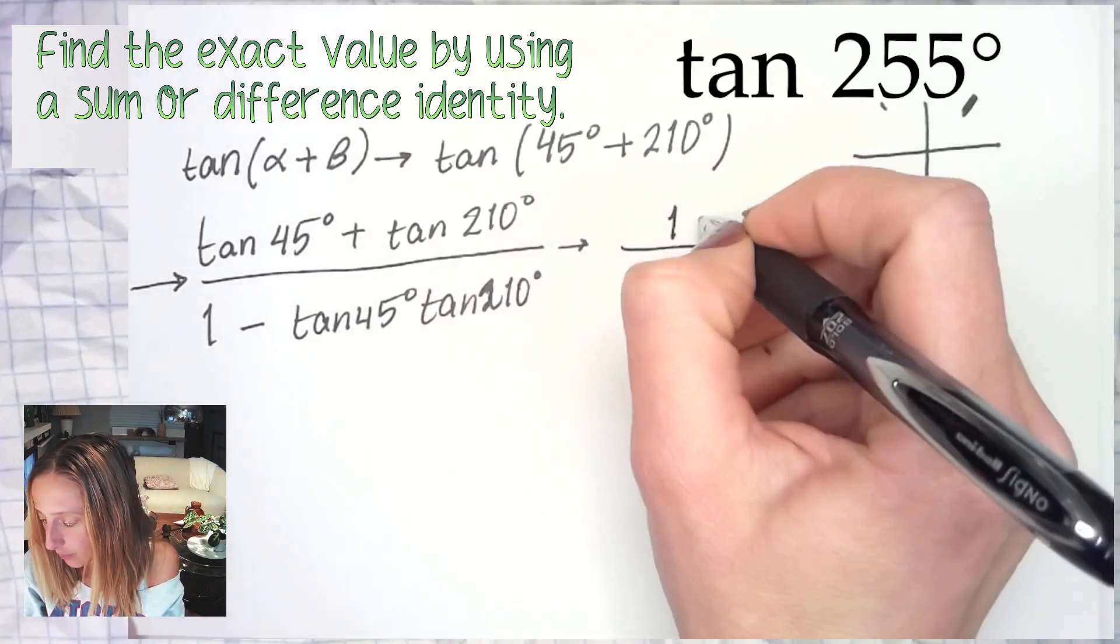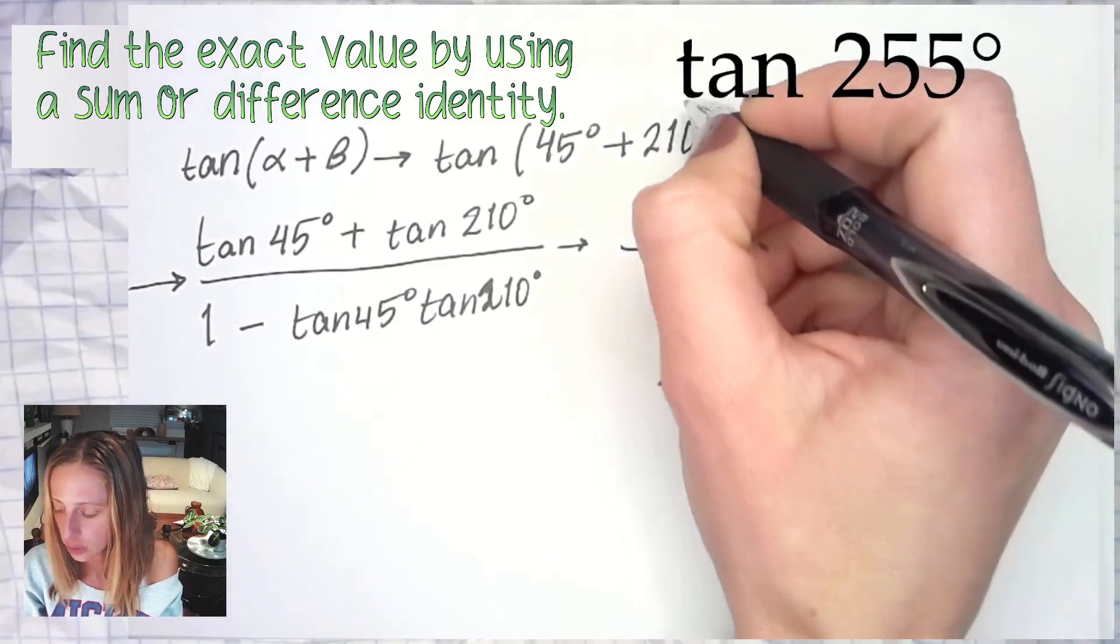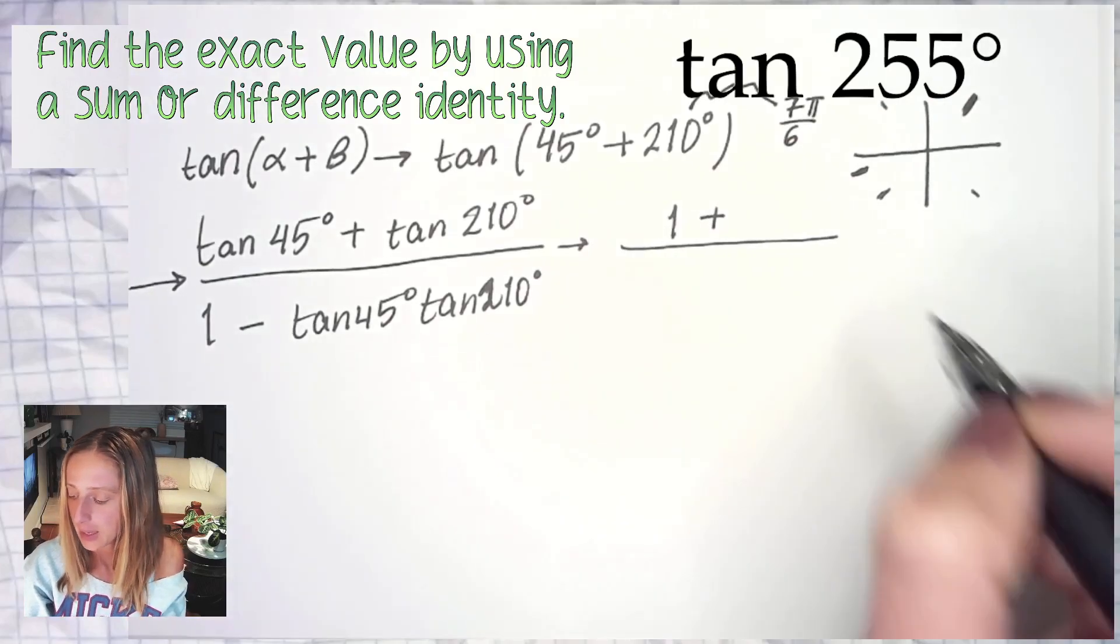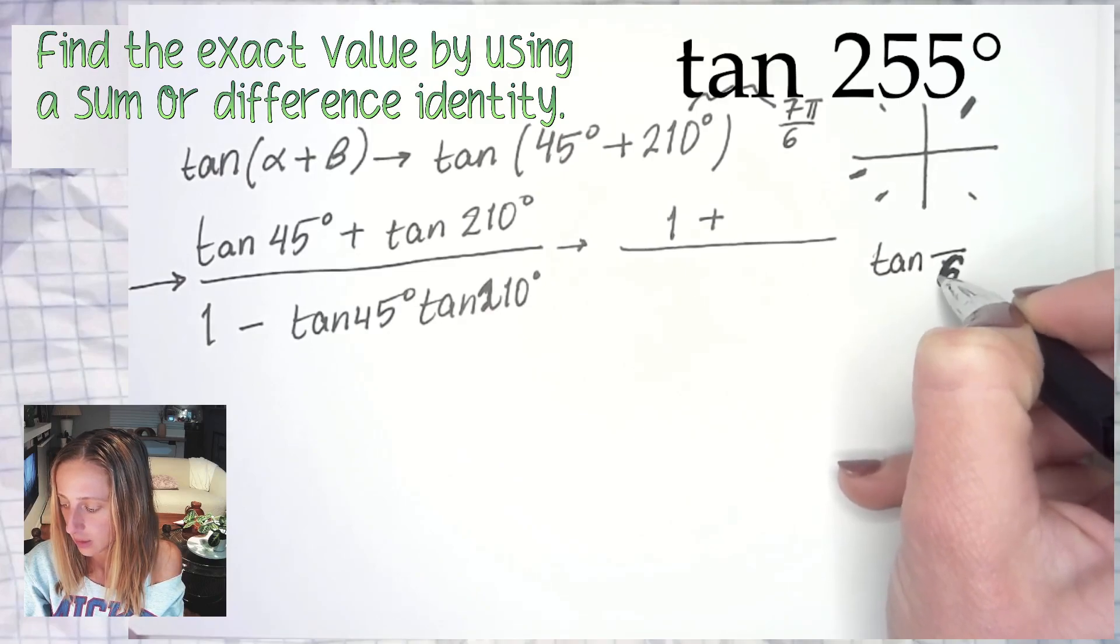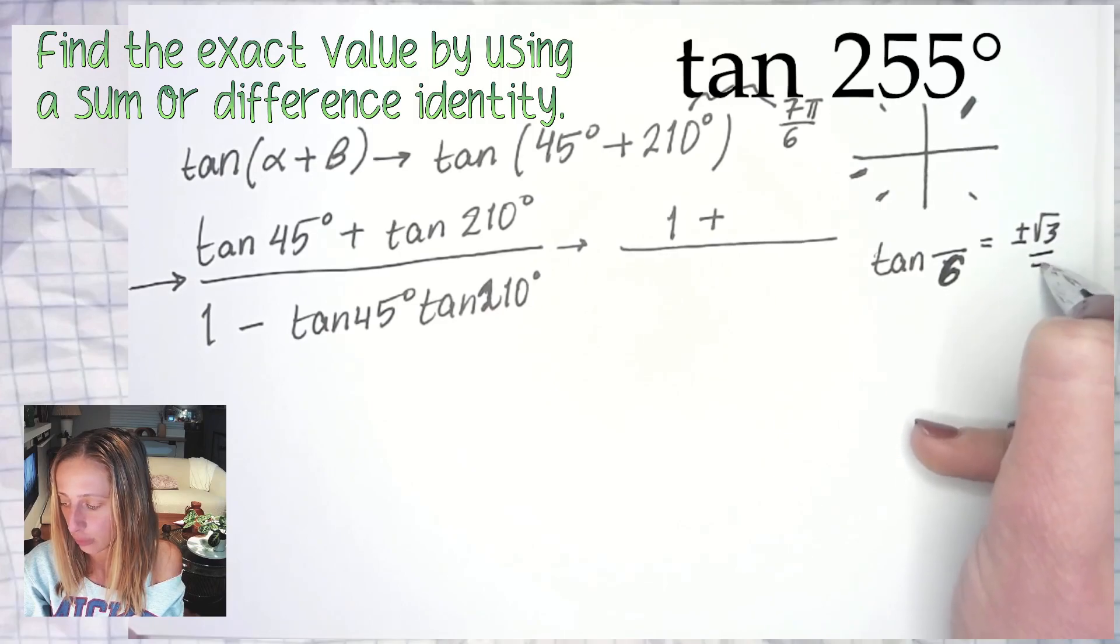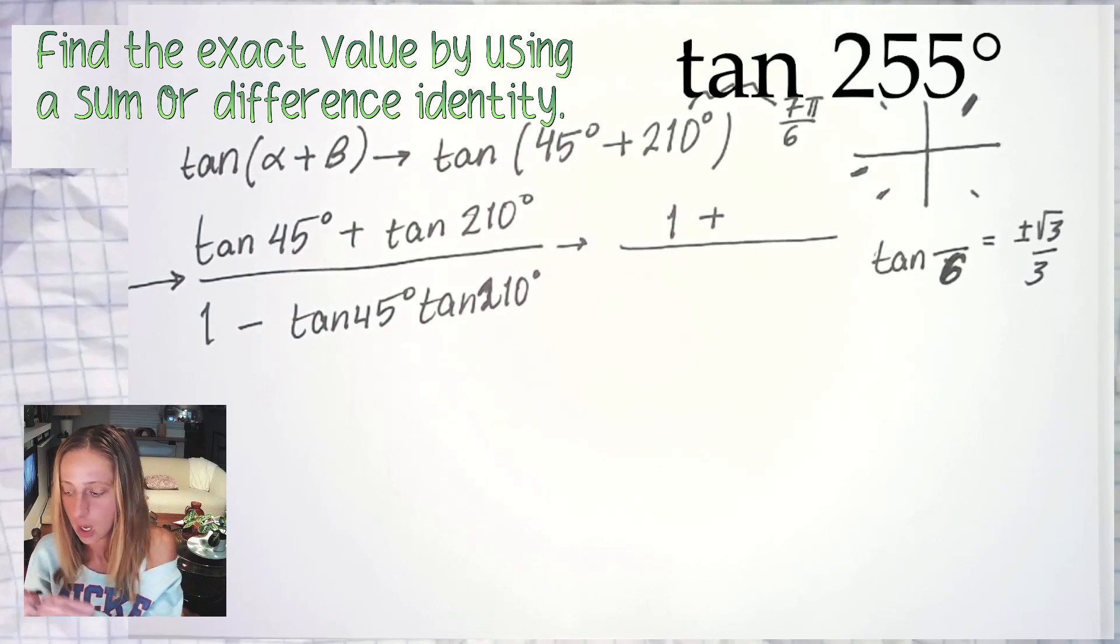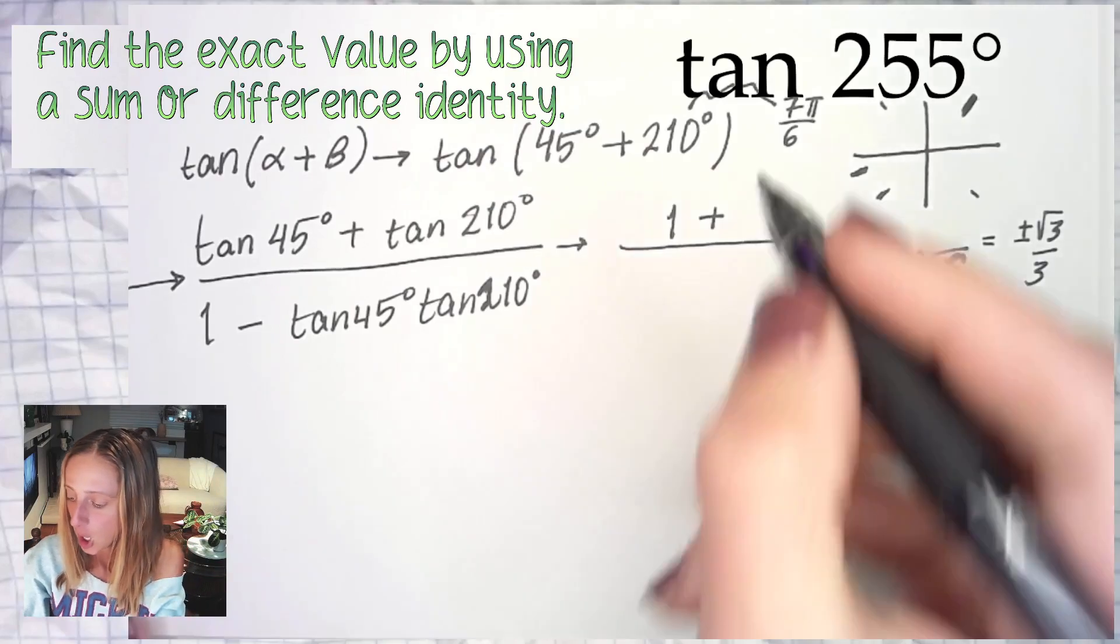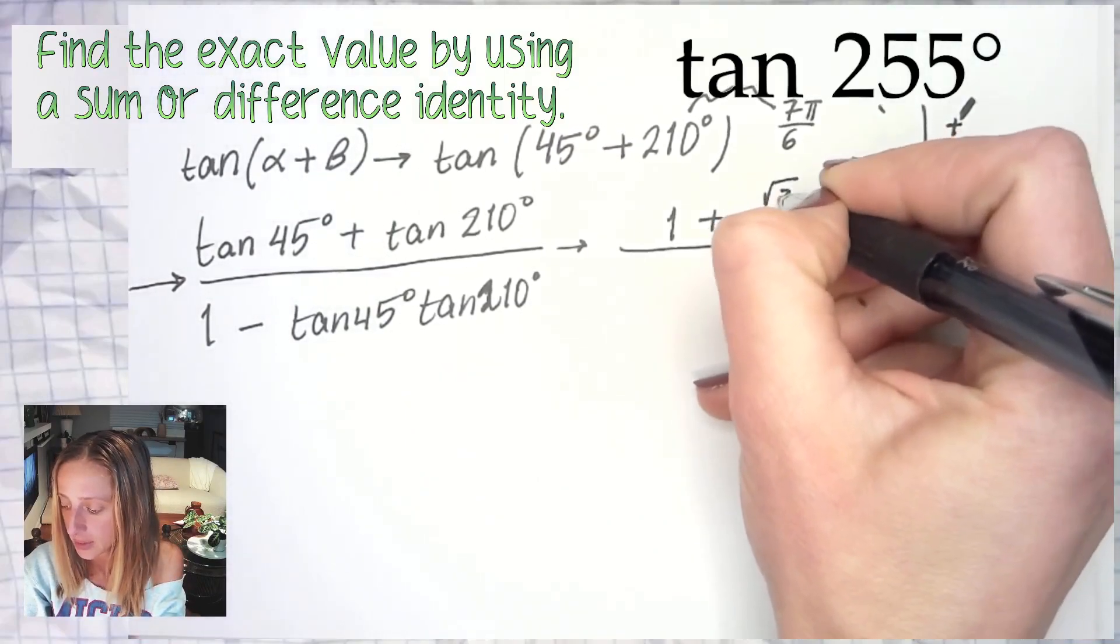Tan of 210 degrees: 210 degrees is 30 more than 180, which means that 210 degrees is also known as 7π/6 if we're speaking radian. And I always think of the tangent of any angle over 6 as being equal to either the positive or the negative √3/3. And I tend to remember to myself, 3 plus 3 is 6, I need two 3s when I have tan over 6. When I have tan of something over 3, again in radians, it's just √3. If it's over 6, I need two 3s because 3 and 3 makes 6—it's just a memorization trick. So it's in this quadrant, quadrant 3, and we should all know tangent is positive in quadrants 1 and 3, so positive √3/3.